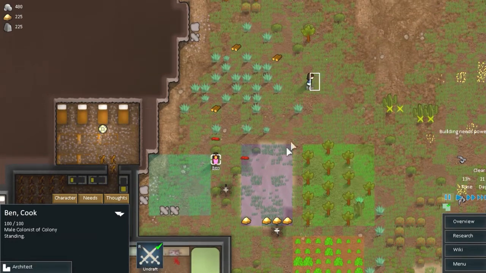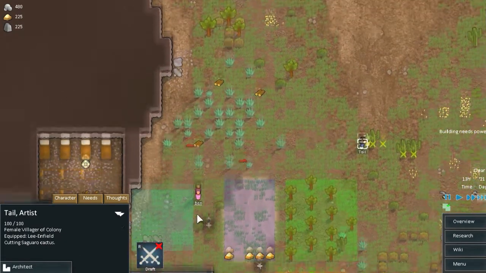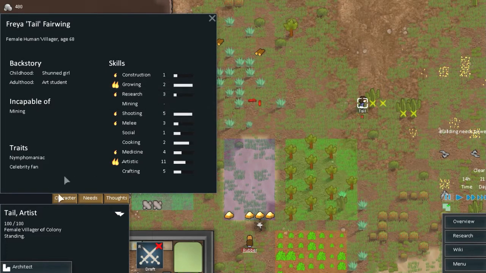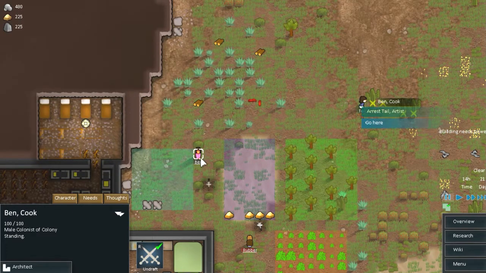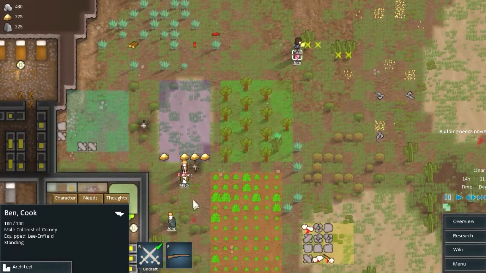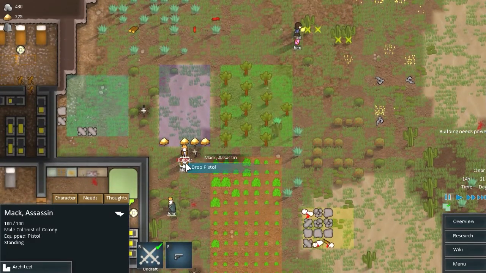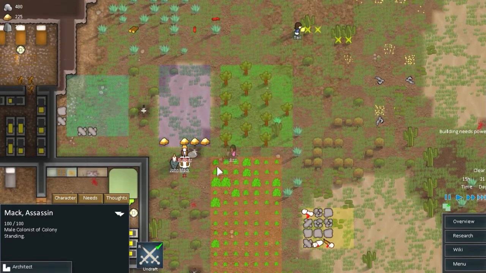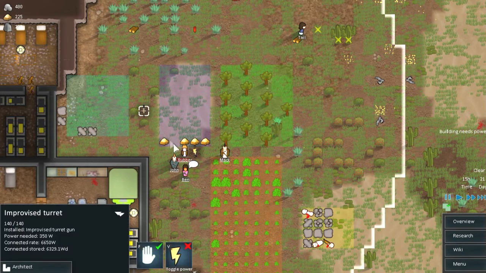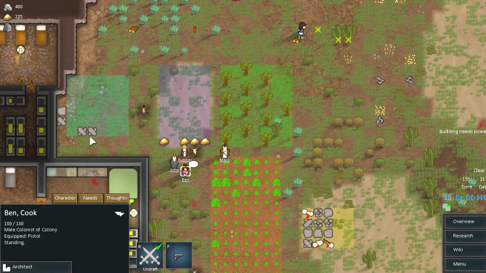Alright, so let's pause and Tail, you are gonna cut that one. I don't know if I want you to cut that one, but actually, you drop that. Okay, and you come over here and pick up the Lee Enfield. Then you come over here and Mark, you drop your pistol. Then you drop the Lee Enfield, you go and pick up the pistol. Let's make sure that these are on. There we go.